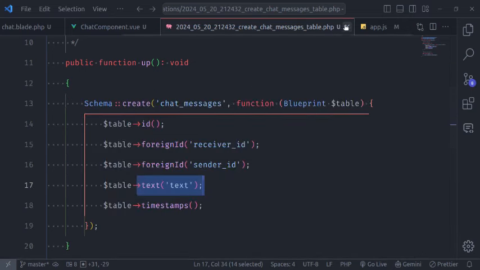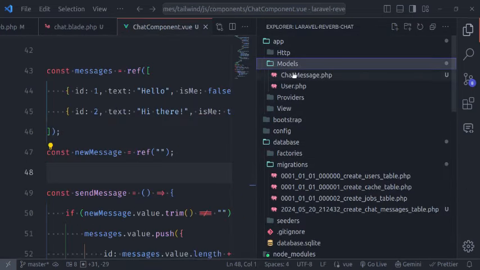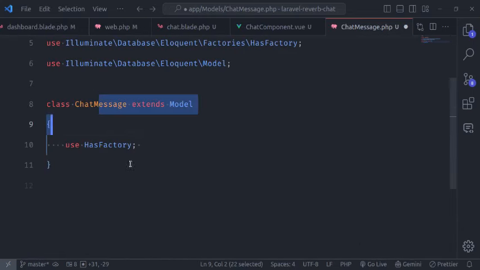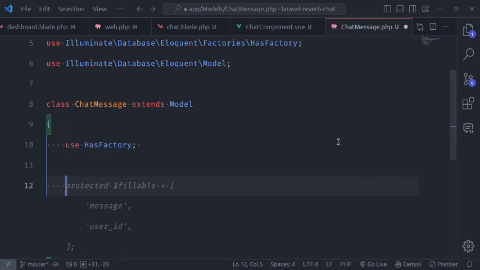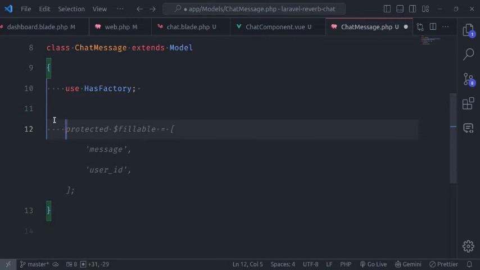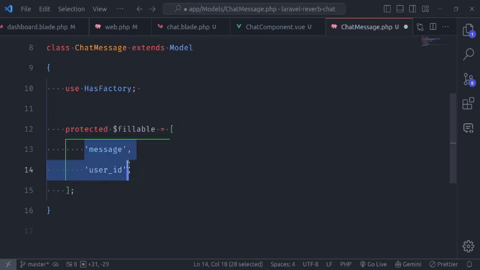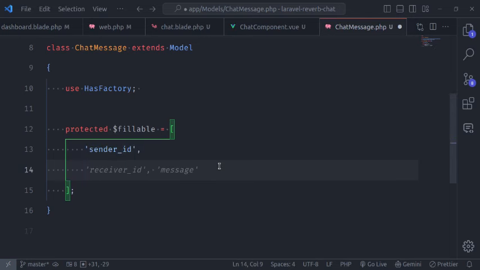Now let's navigate to the ChatMessage model, app/Models/ChatMessage. Now here in this ChatMessage we need to create relationships for the sender user and receiver user. So here, and you can also notice that it has automatically created a fillable. Let's accept this, but we do not have these columns in the table, so let's remove them. And here we have sender ID, comma, and again it has auto-completed receiver ID and message. We do not have this message, instead we have the column name text.